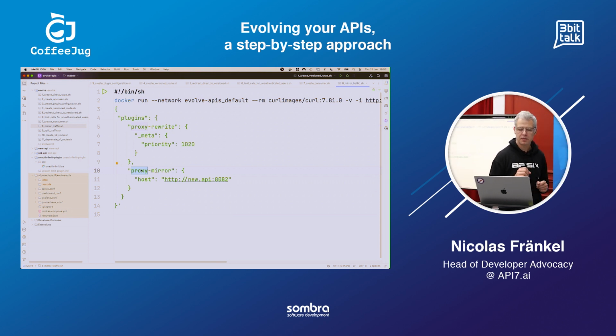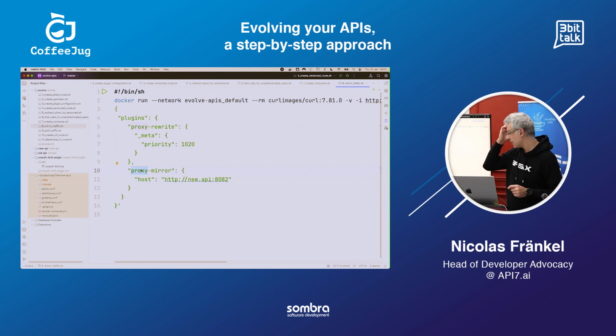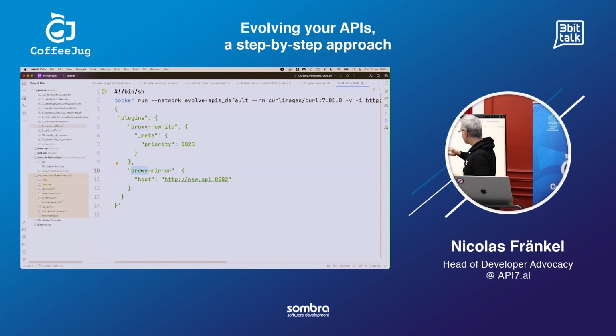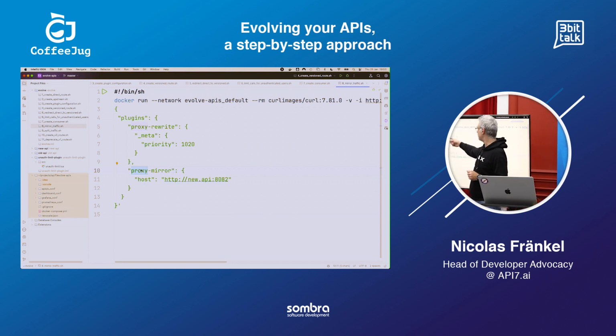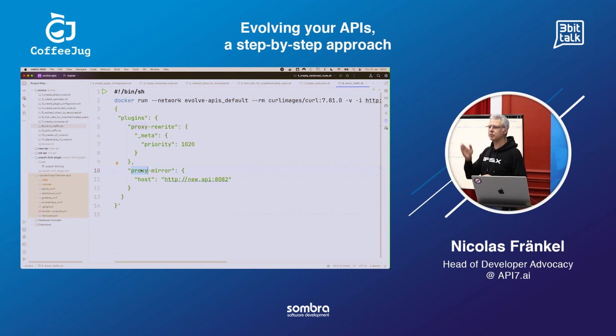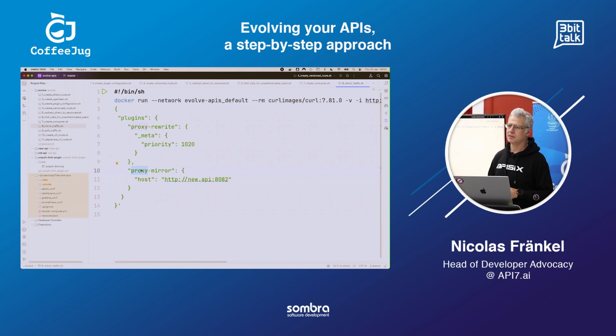And what happened before is that the proxy mirror happened before the proxy rewrite. Remember, the proxy rewrite removes the prefix v1. So first it forked the payloads and sent v1/hello to the v2 version. Didn't work at all.